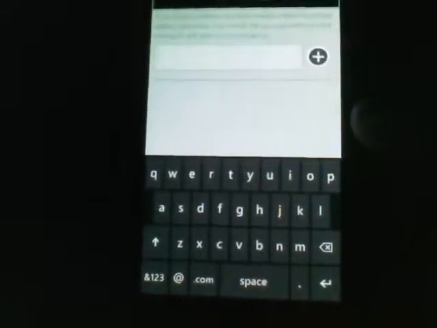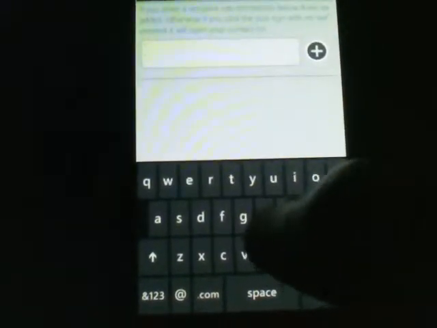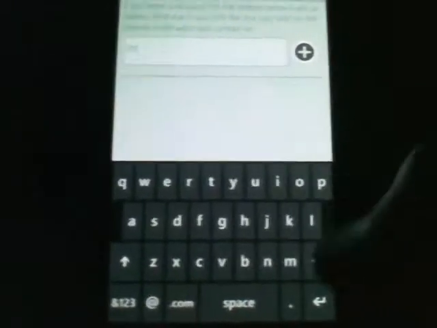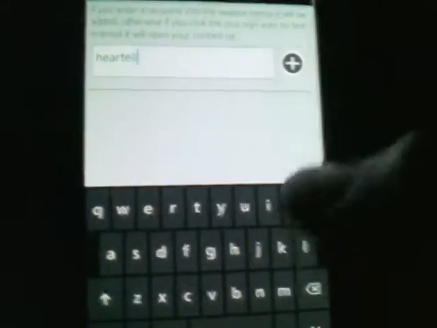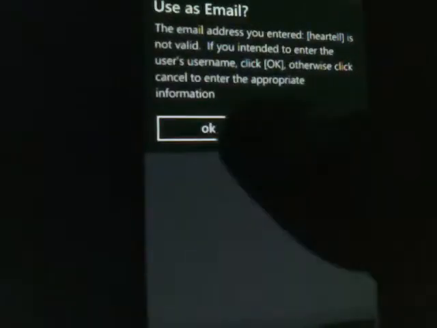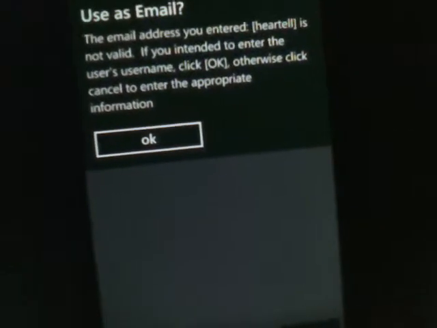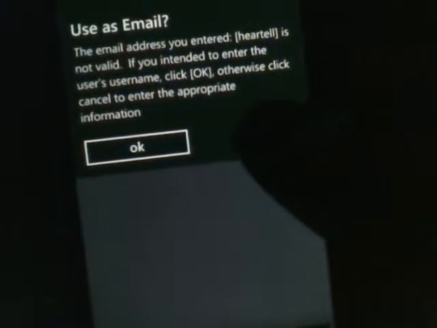Cancel to remove that. You can actually also just type in the name of a user. So what I'll do is here I'll type in heartell, and hit the plus sign, and it'll just prompt you to let you know that what you've entered is not an email. You can also enter emails into that box.